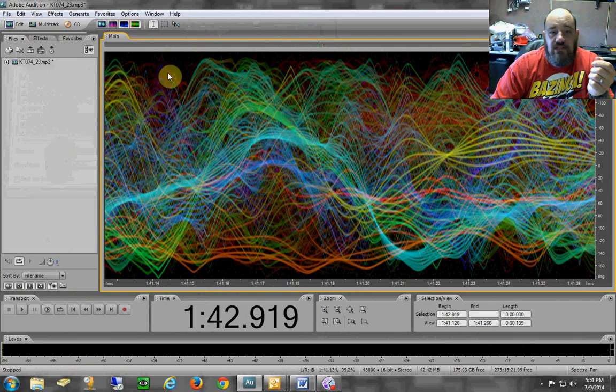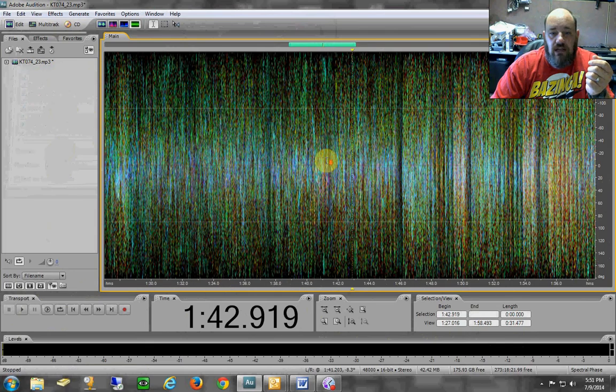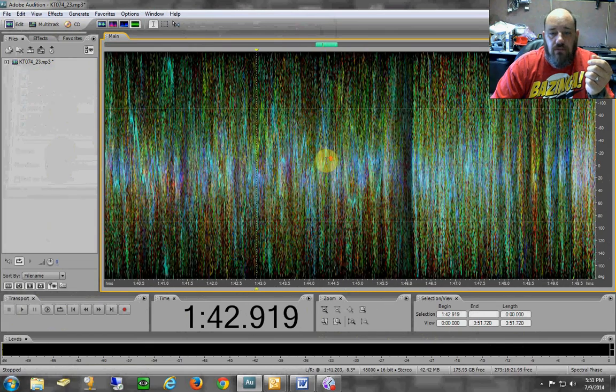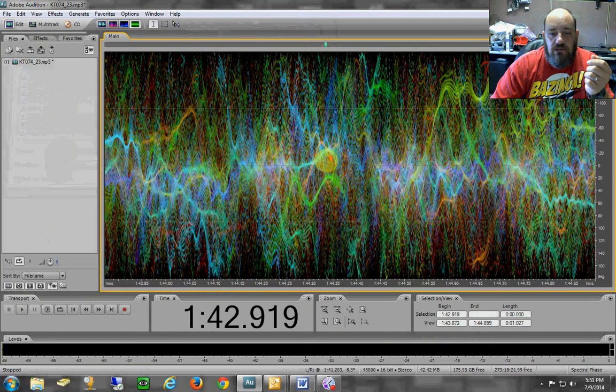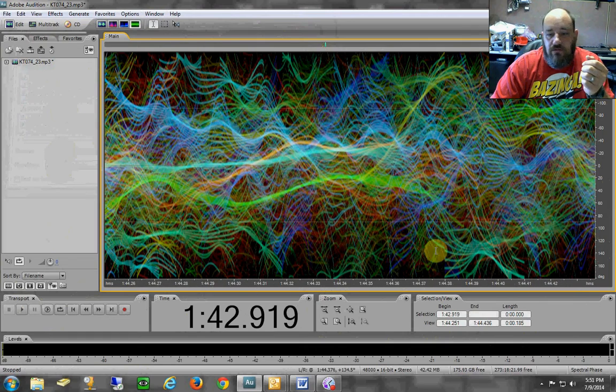And lastly, it's phase. So if you have a problem with phase, you can actually look at phase and see what that looks like across the gamut here. And we're going to look at phase and just kind of zoom in here and see if there's anything special we can see. This is actually a really good tool.